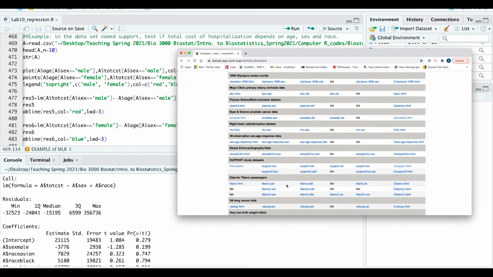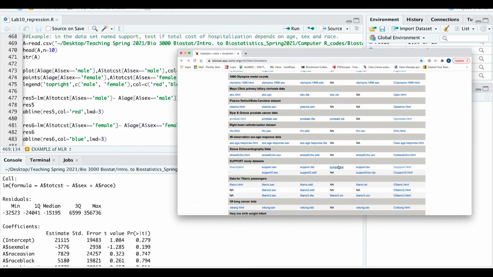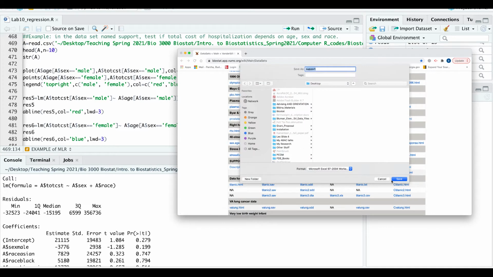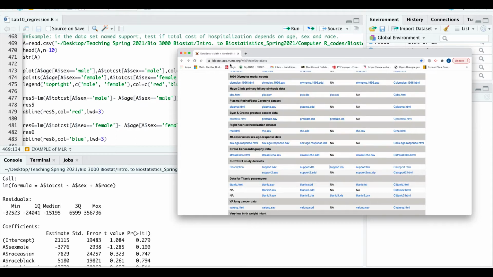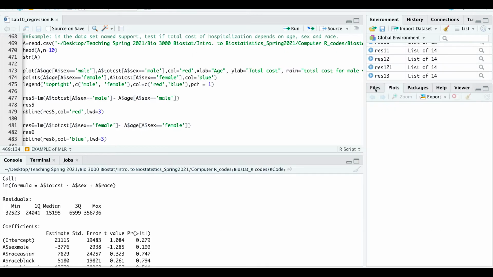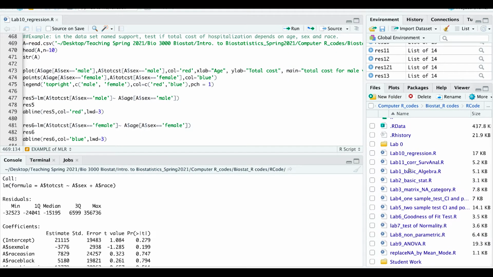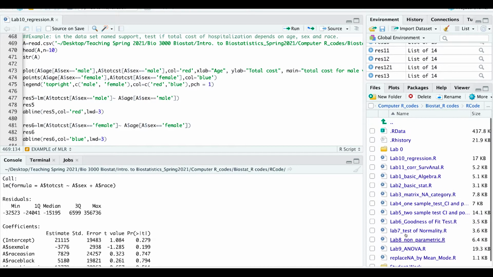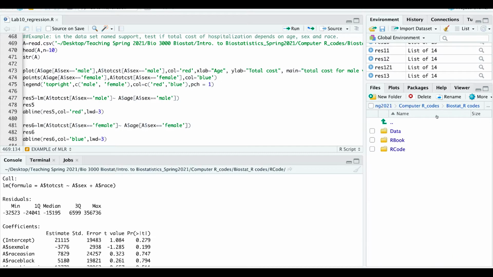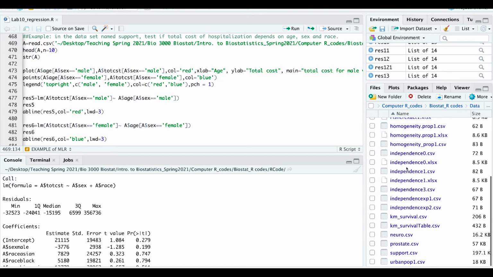I save this data set. I click this and then I save. Let me click it again. I saved the data set in my computer, and then again I opened that data and saved it as a .csv file. That's what I did. So that file is here. The support file is, let me go back to the Biostat data. Under the data, there is a support file there, support.csv. I saved it as support.csv, a .csv file. All right.